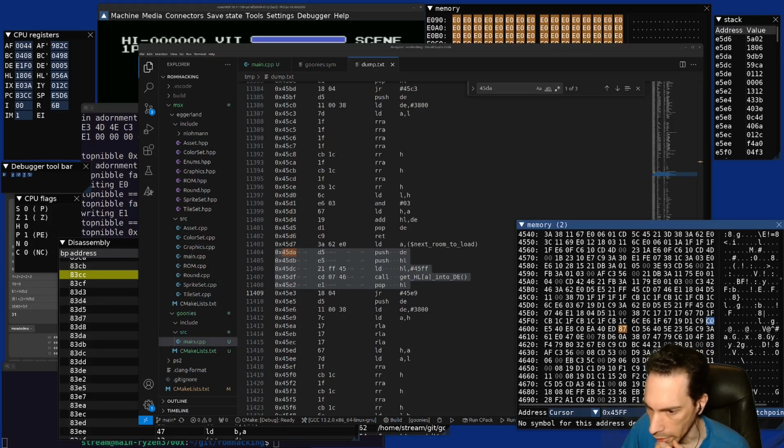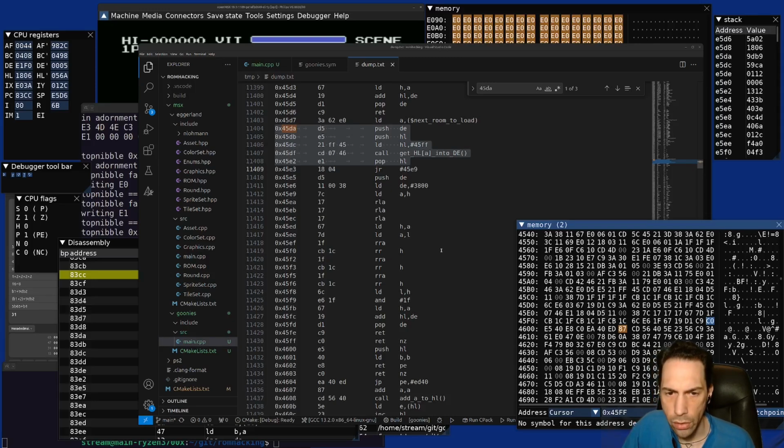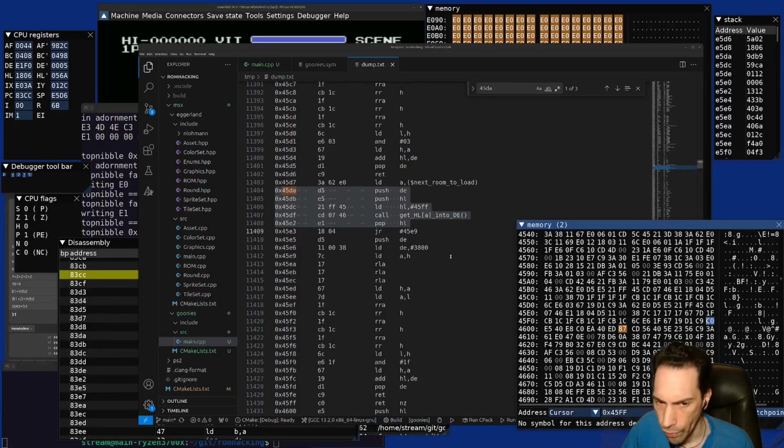It's over here, yeah. So that is a tiny array. That's literally just above or after this then. Wait. Okay, so 45FF.